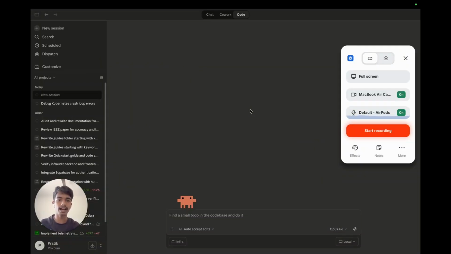You just need 4 commands and your coding agent gets a complete map of your infrastructure. So let me show you how. Let me show you the problem first. Say I ask my coding agent in Claude Code, I just say debug what happened in the Kubernetes cluster as the pods are failing, right?